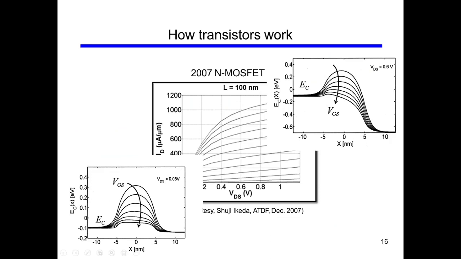So here is a summary of what we have discussed. This is the curve in the linear region. In the linear region, if you change VGS from low to high, the potential barrier will go down. You see here the VDS is constant. And on the other side, this is the saturation region. In the saturation region, this is the situation.